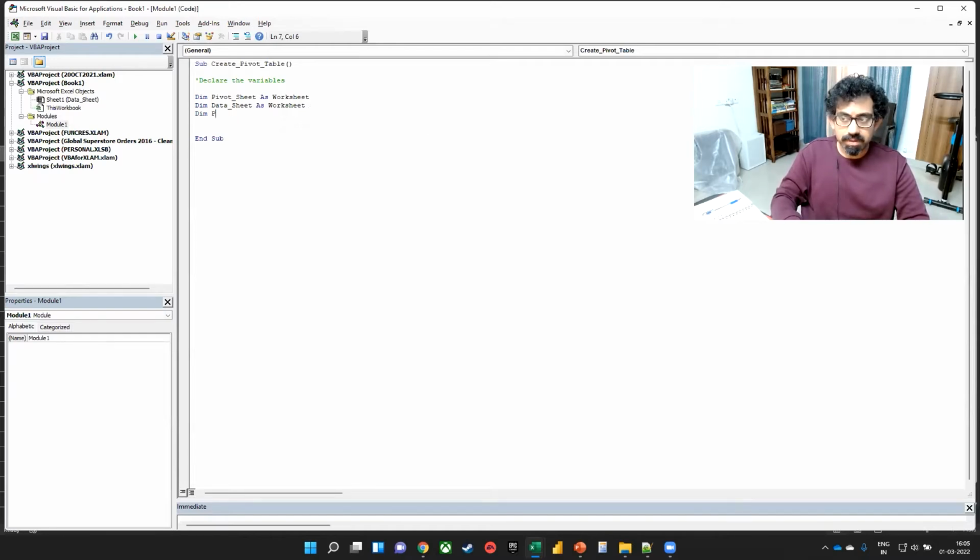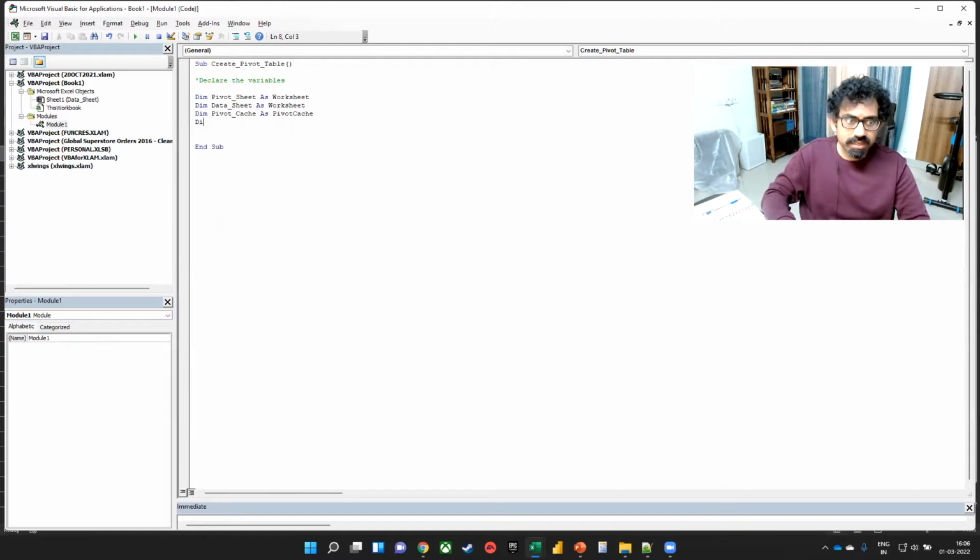Then we also want to create a pivot cache. And this would be as a pivot cache. The logic of the pivot cache is that once you select the data and you create a pivot table, there is a step in the middle. So first a pivot cache is created from the data set, and the pivot cache is used to create the final pivot table. When you generally create a pivot table, you don't realize this, but in Visual Basic, this 1, 2, 3 step is important. Take the data, put it in the pivot cache, and then create a pivot table.